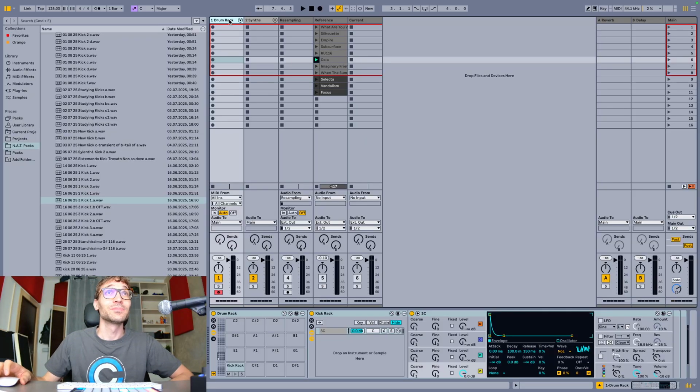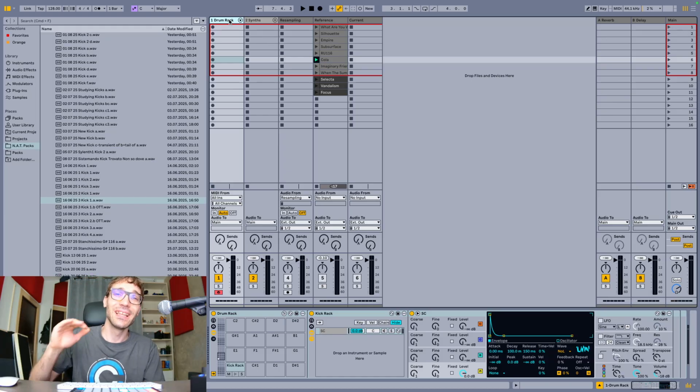Also, one note is that I am not at the level where I can make good kicks right away. I can't nail it every time. It's actually more of a hit and miss kind of process usually, and it takes a lot of time. And I'm not even sure if it's the same for professionals, and maybe it is, but the way they show on YouTube how they make their drums, their samples, in my opinion, they do a lot of processing, much more than what they show you.